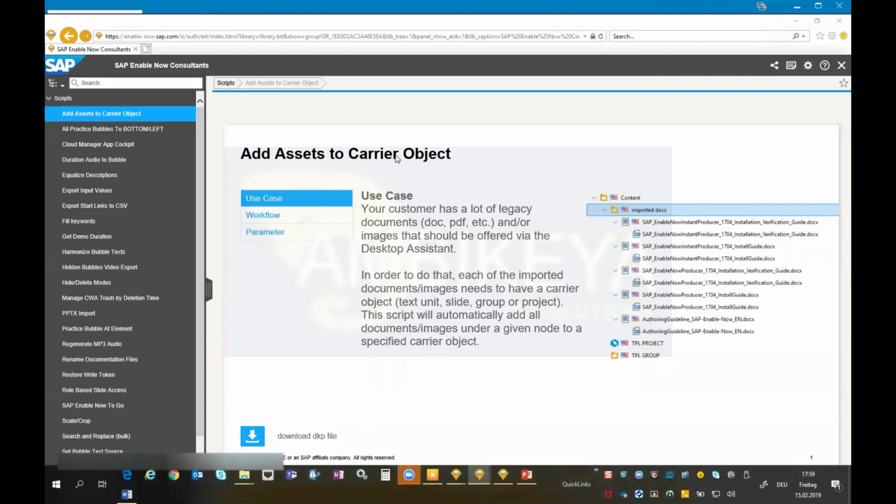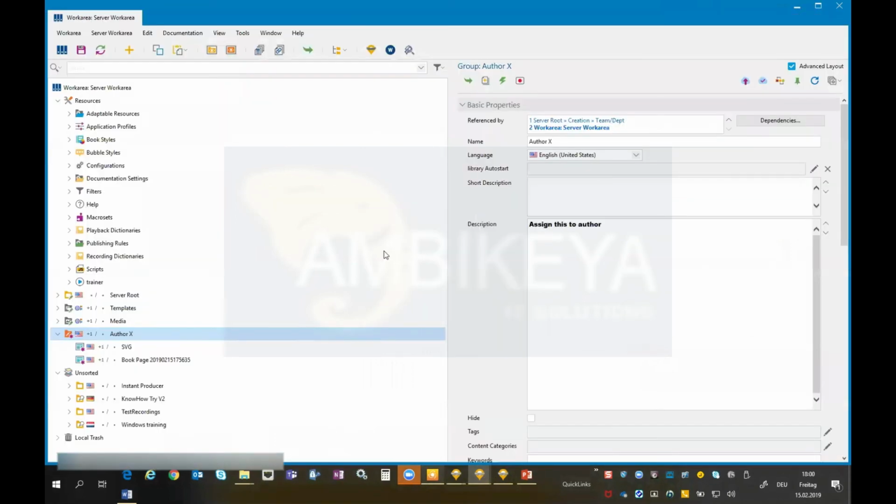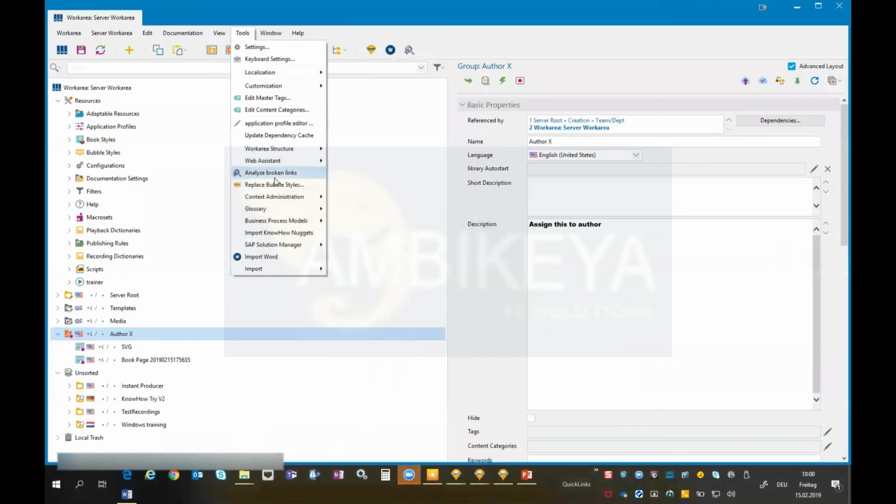If you import that one, then you will have an additional function. Maybe it's already in here. Is it? No, I haven't imported it yet. You have an additional entry here, and then you run the script on the group where you imported the masses, like hundreds of objects. And then it asks you, what should be the carrier? Should it be a template? Should it be a book page? Should it be a text unit? What template do you want to use? And if book page, you can choose whether the target object should be centrally placed inside it. And then you have it usable. And then you just have to put context on top.